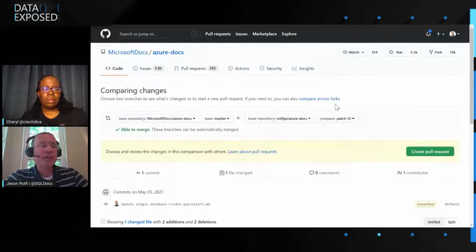There's also a feedback mechanism at the bottom of the article where you can give general feedback, product, and article feedback. But we just wanted to let everybody know, we have a roadshow that we've been giving to different SQL user groups and conferences where we go through this process in more detail, talk about behind the scenes, and give you tips on how to contribute. If you're interested, we'd love to give that to your user group in the community.